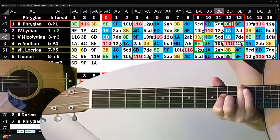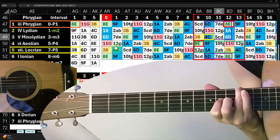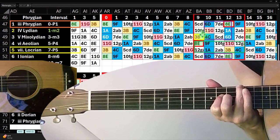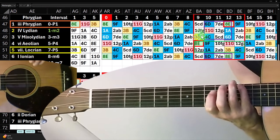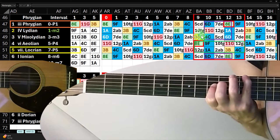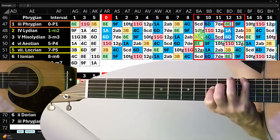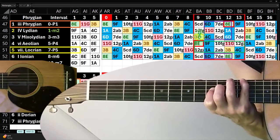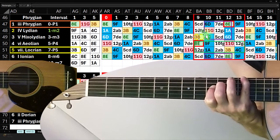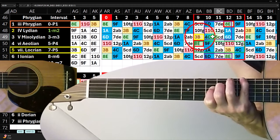Okay, so let's go to the next one. We're going to go then to the fifth. So the fifth is going to be... wait, the fifth is out here. Now I'm trying to be within the hamburger, but it's outside the hamburger. The fifth is right there. So the fifth is out here, and it's going to be a 7-note away perfect fifth for the mode 3 Phrygian. The fifth is normal for the mode. And how do I know that? Because I can count down 5, 10, 9, 8, 7.